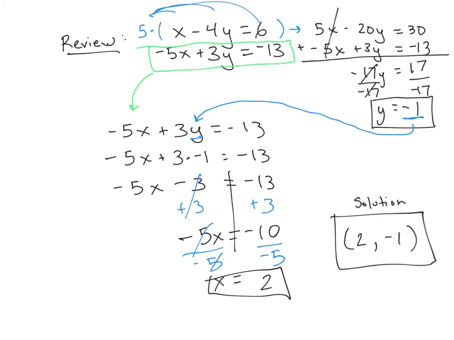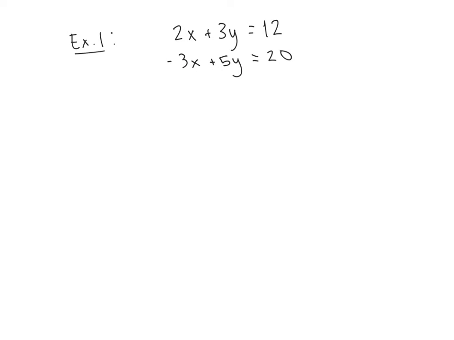So hopefully that's a good review of when we have to multiply one of the equations by a number. In this case, that number that we had to multiply by was 5. So I multiplied by that 5, and then it was set up to eliminate. In my two examples that I'm going to do for part 3, we have to multiply both equations by some number like 5 to get them to be set up to eliminate.